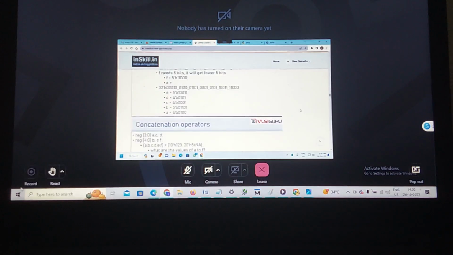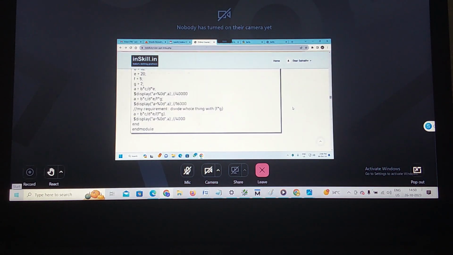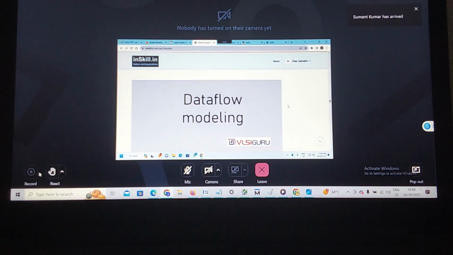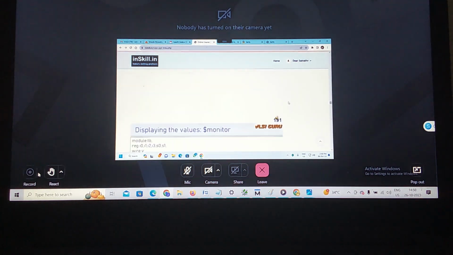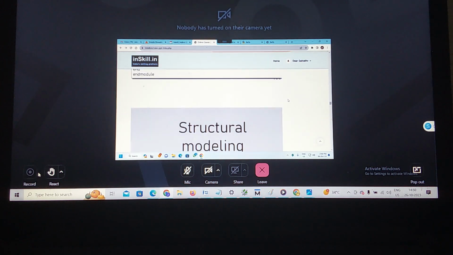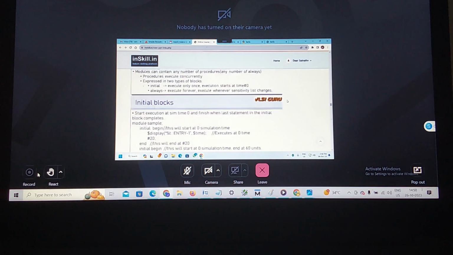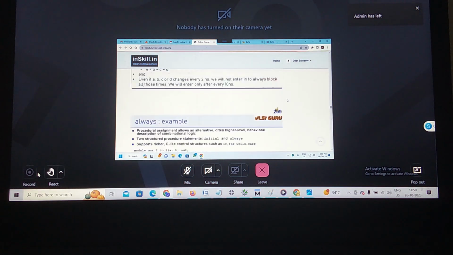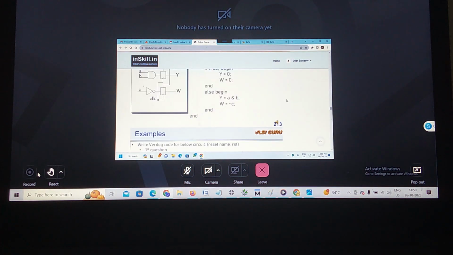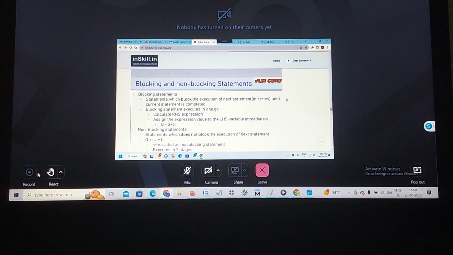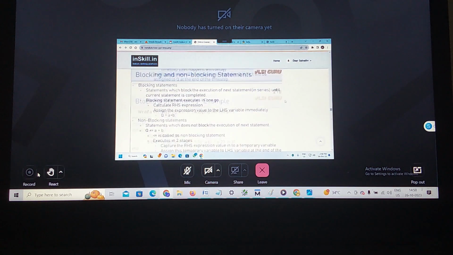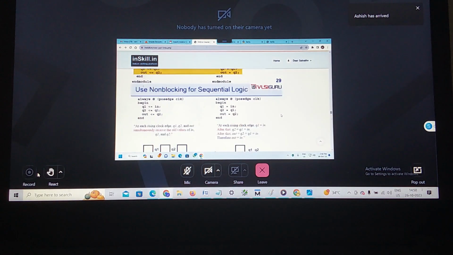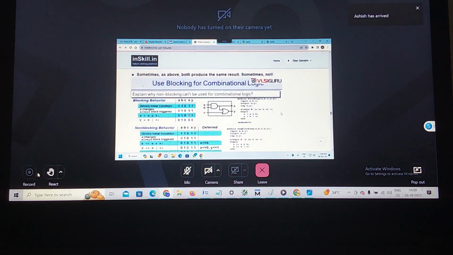Completed the operators, behavioral model and all. So, sir need to start the tasks and functions. So, we'll see the tasks and functions, okay? So, actually, what is task and what is a function? So, before going to that, what is task and what is function, let's try to do one thing.